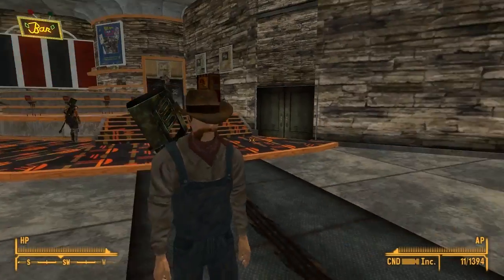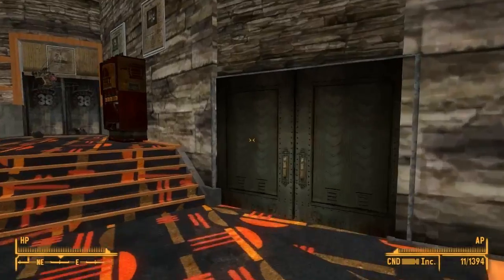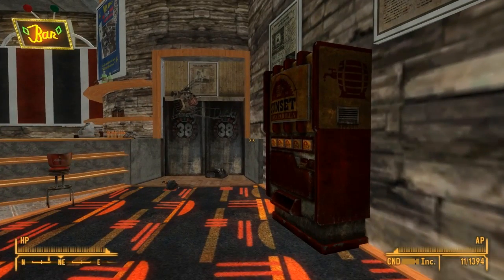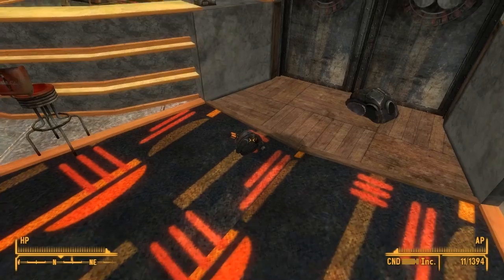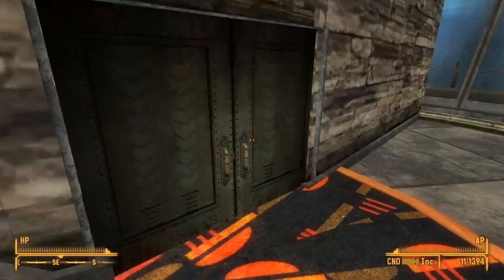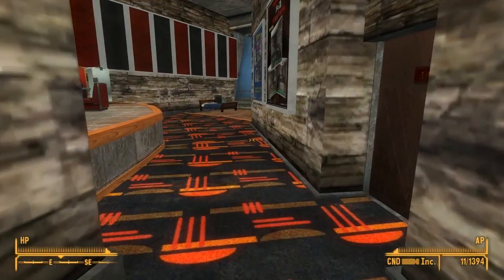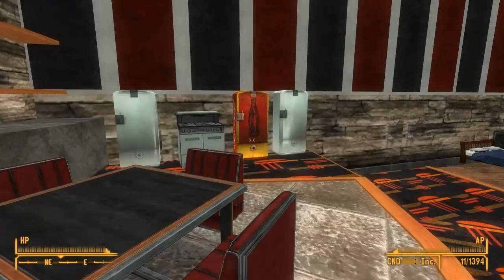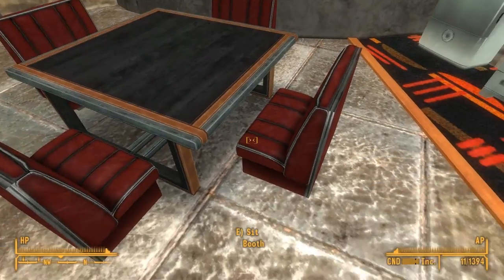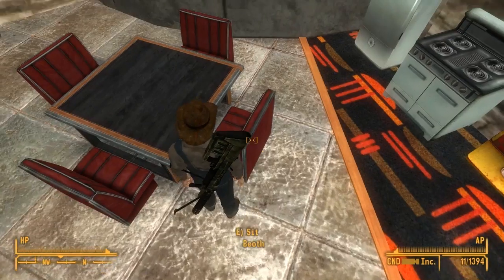I look like a farmer with the biggest gun in the world. Hey, Eddie. What's up? Just being a douche. That's cool. I like the carpet, though. It's very, very zingy. Kind of laggy. I don't know if you guys can catch that.